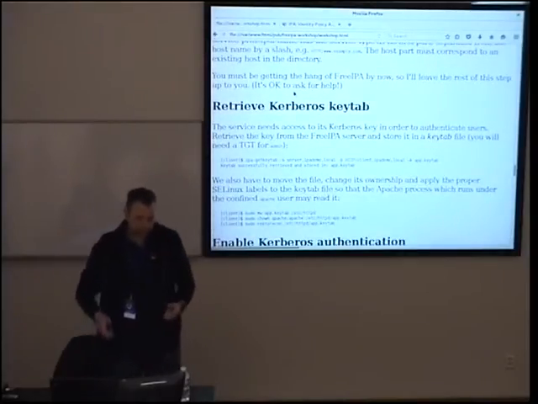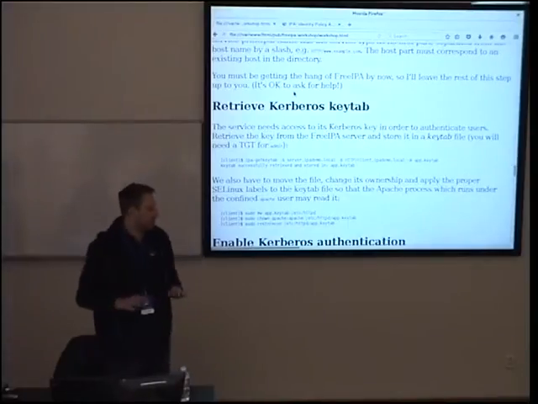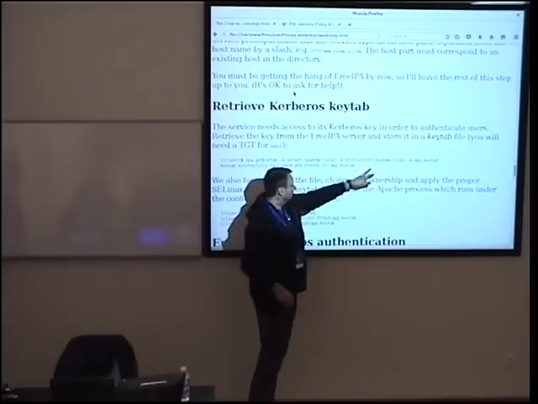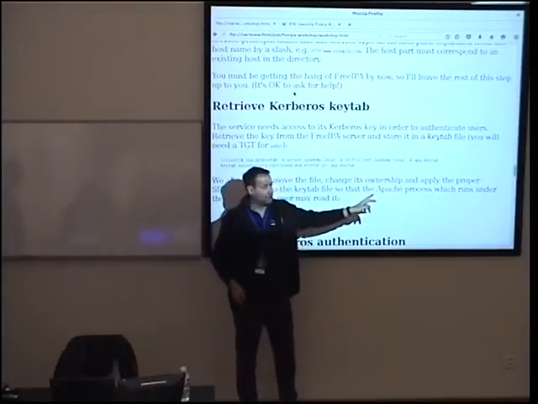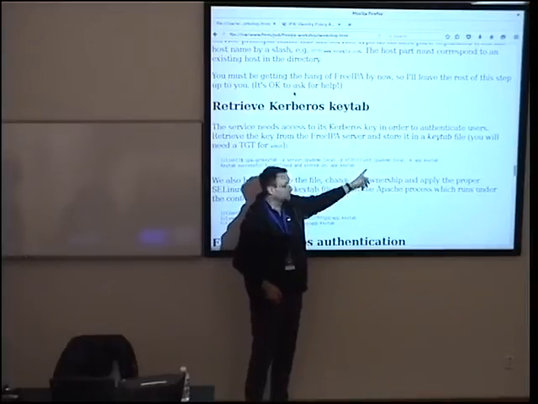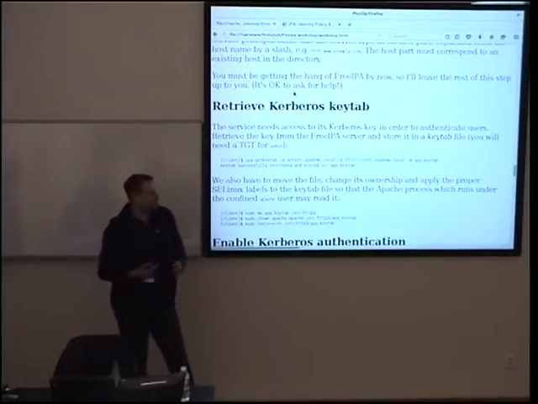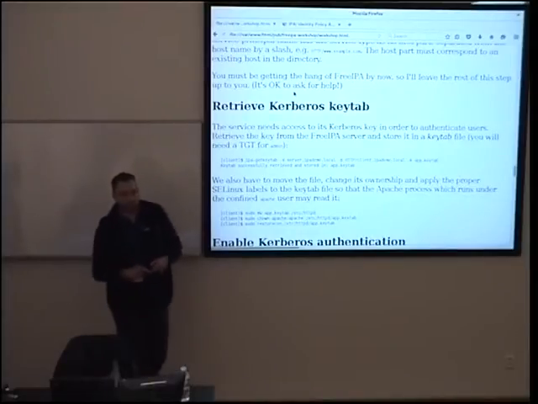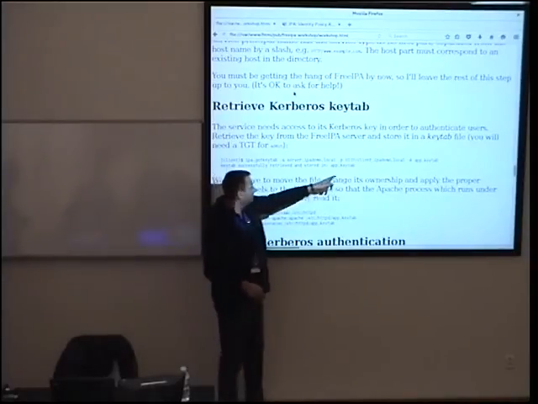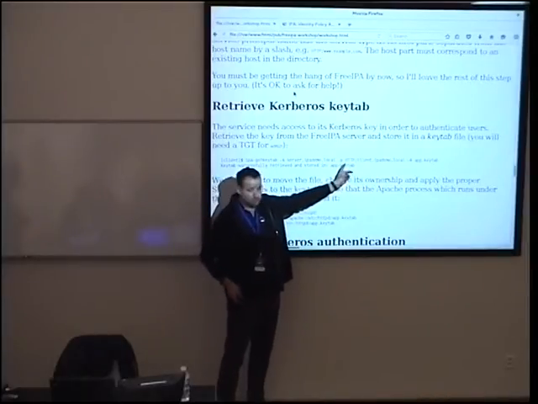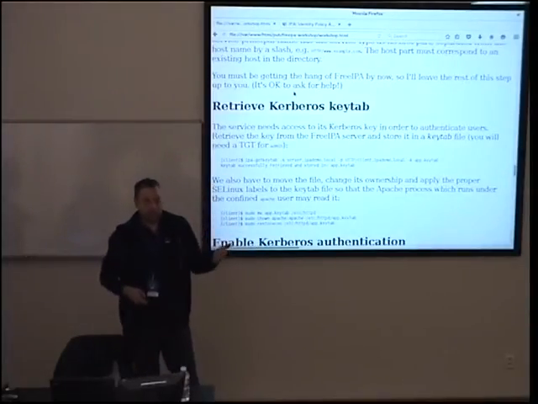Basically, you first have to set up the principal just by running ipa service-add, and then the service name. Actually, not the service name, it's the principal name. So you specify the service, slash, and then the host name where the service actually runs. It's important to understand that you can only create a Kerberos principal for a service which exists on a host which is part of the FreeIPA domain. So this host has to be part of the IPA domain, so it has to have a Kerberos principal, otherwise it would not work to add a service principal for a service which is supposed to run on this specific host. Okay?